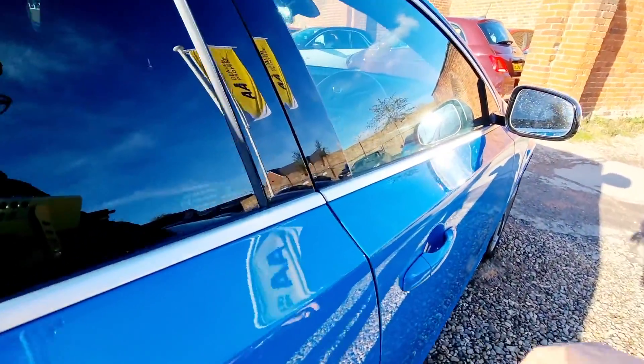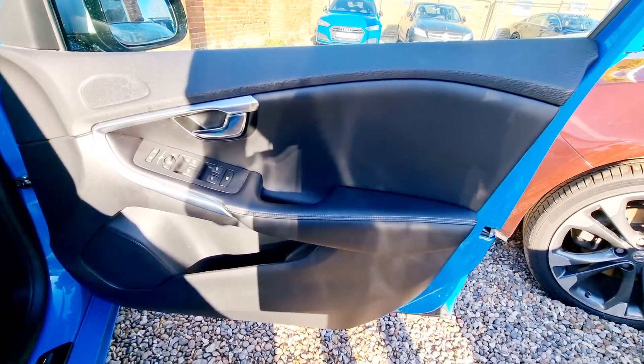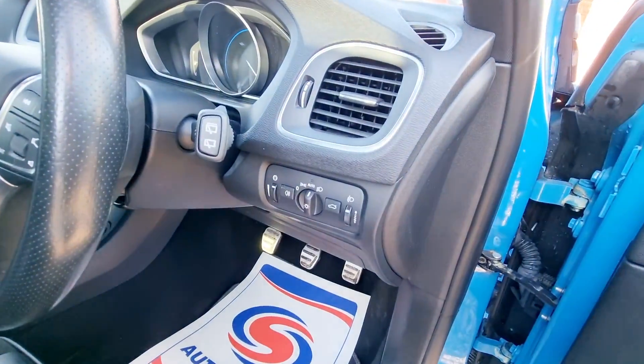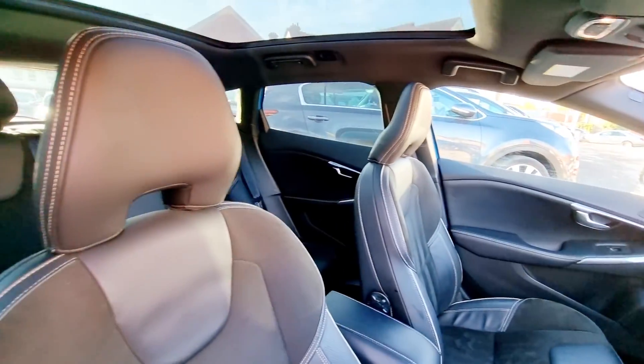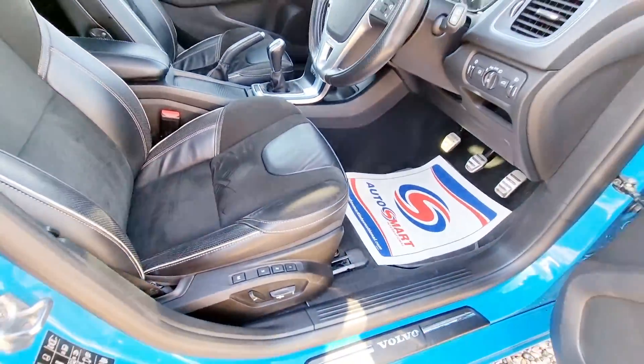At Cartley Motors, all of our vehicles come with a three month comprehensive warranty. This gives full peace of mind when buying from us. We offer finance on all of our vehicles through our funding partner, Blue Motor Finance. You're able to spread the cost over one to five years via traditional hire purchase.